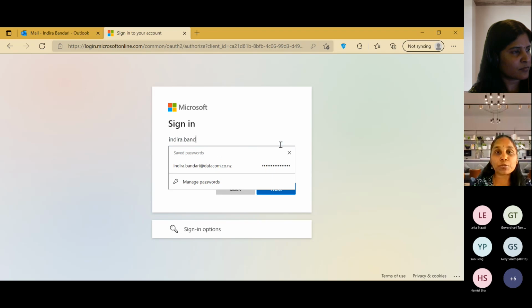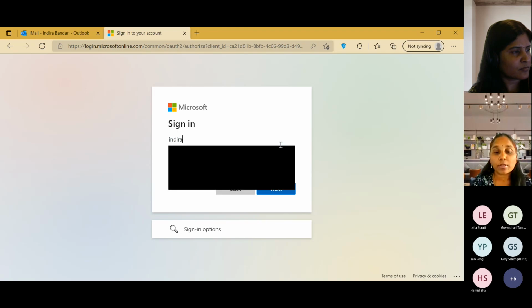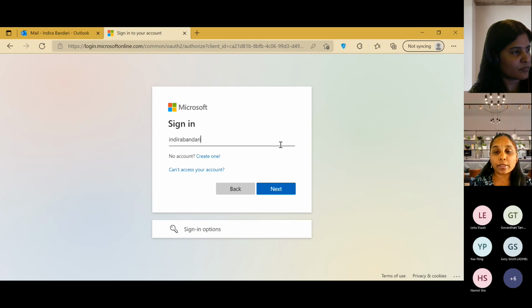I need to choose bandari9@outlook.com and next. So you choose the account that you have just created and then click on next.